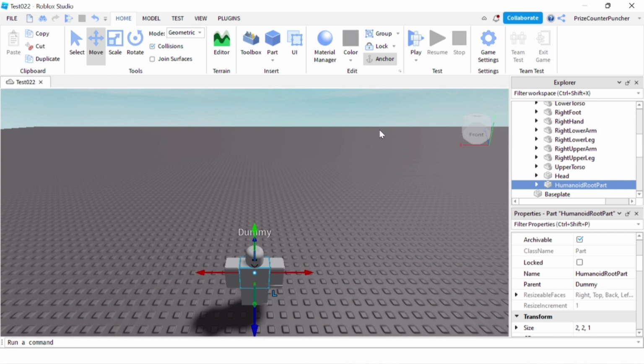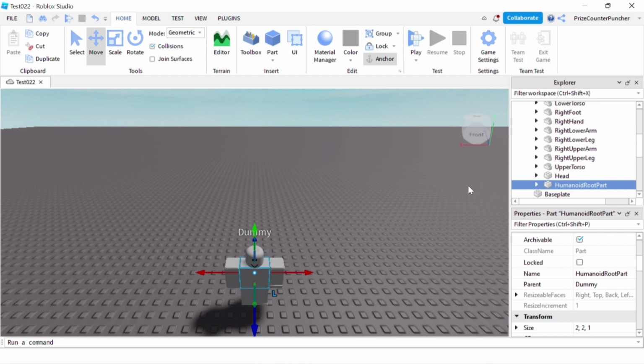That's the default. But if you're using your own model, which is not a dummy, just make sure your HumanoidRootPart is anchored, or if you don't have a HumanoidRootPart, make sure your primary part is anchored so that the model doesn't fall down. If it's not anchored, as soon as you move it, gravity is going to take it down, so it's going to fall down, right?